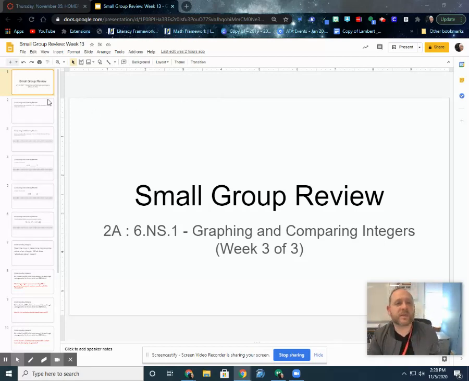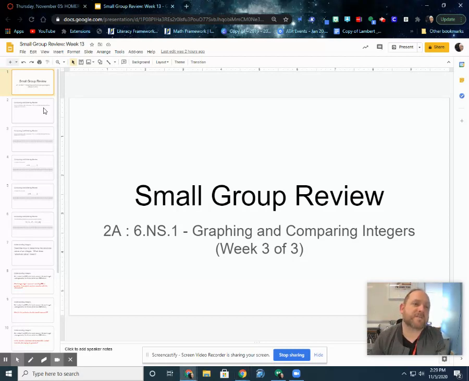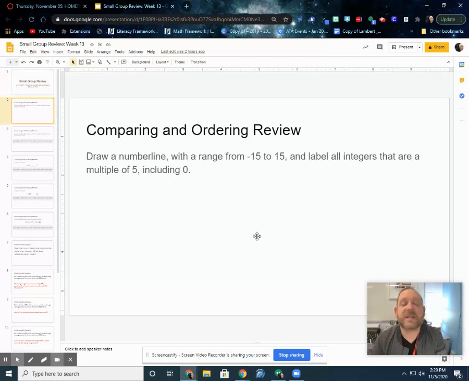So this week's work kind of goes over the kinds of things you'll see on your unit test, which will be tomorrow on Friday, and the things that you would have needed to know today on your 8-step test for Thursday. So here we go. First thing you need to be able to do is draw a number line with a range from -15 to 15. Then label all the integers that are multiples of 5 including 0. I do suggest you pause this video right now. Make sure that you can do that. You need to be able to do that because it makes ordering integers a lot easier, as you'll find out here in just a second. So go ahead and pause the video and draw me one out.